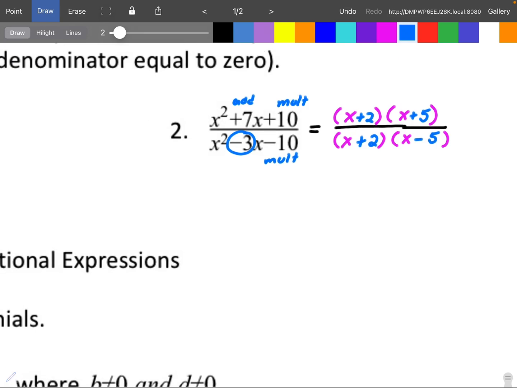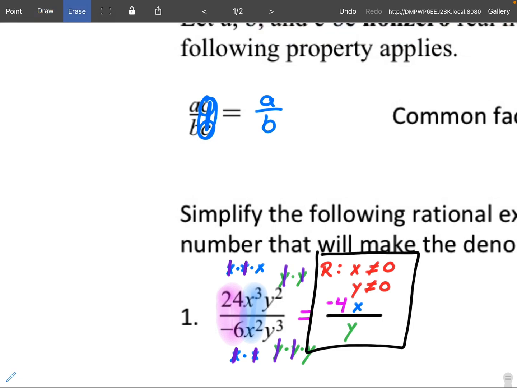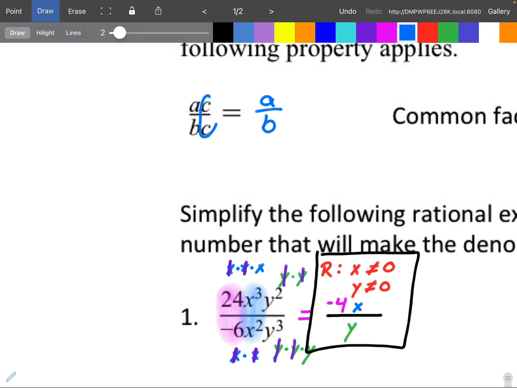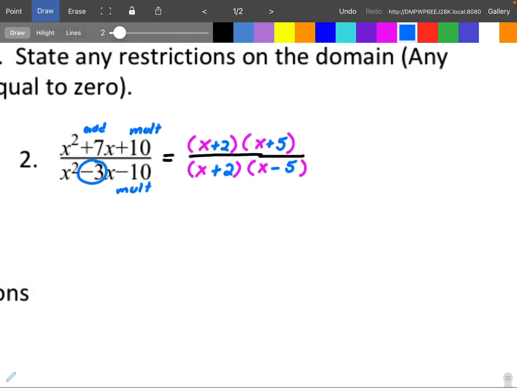So once we have it factored, then just like in this example up here, I'm looking for what do I have that's the same and can divide out to be 1. So remember, we said we had these c's. C divided by c is 1. So that basically made them go away, and then what was left was our answer, our A and our B. So over here, what do we have that's exactly the same? Well, we have an x plus 2 in the numerator. We have an x plus 2 in the denominator, which means if I do x plus 2 divided by x plus 2, that's going to give me just 1. So basically, those factors completely go away.